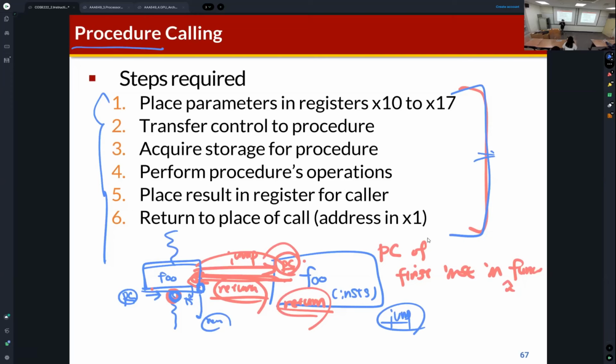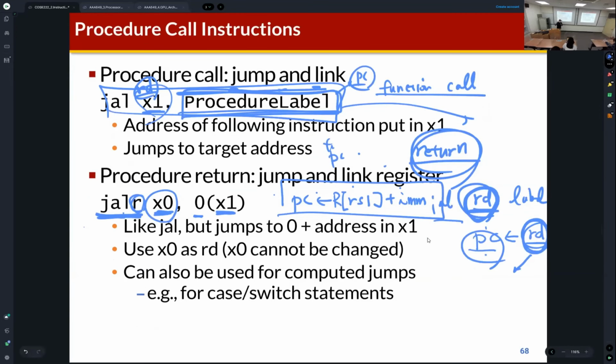Conditional branches check the condition of the branch instruction, and if the condition is true, the branch instruction performs a jump to the target of the branch. But jump is different because you cannot find any condition in the jump instructions, right? So jump means it is an unconditional branch.